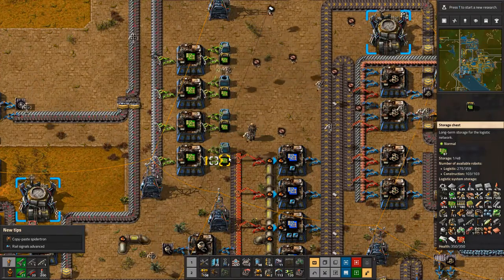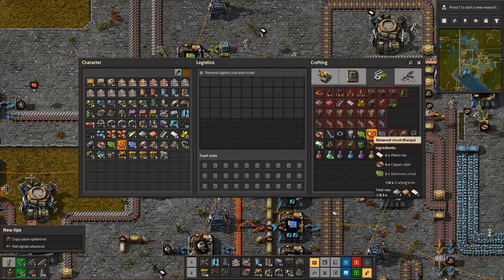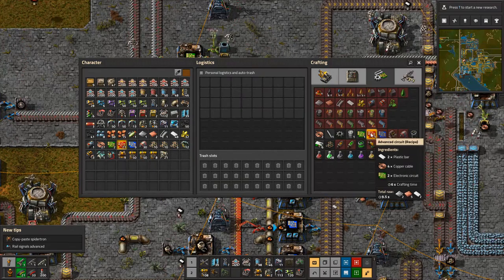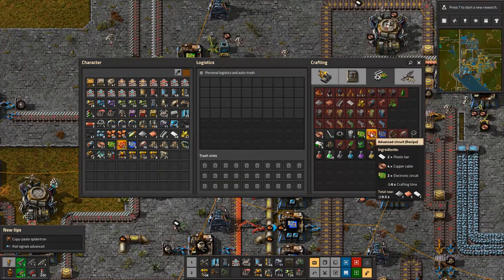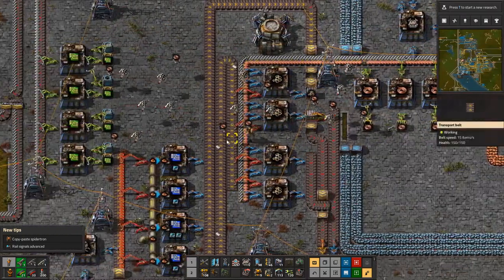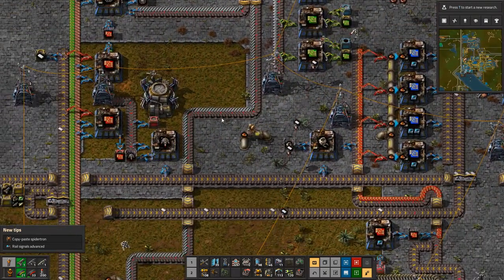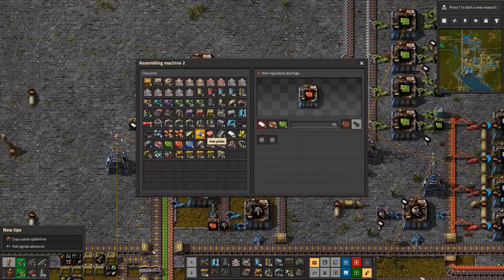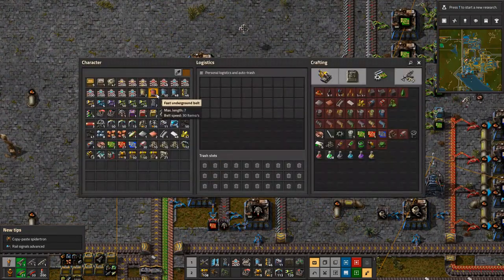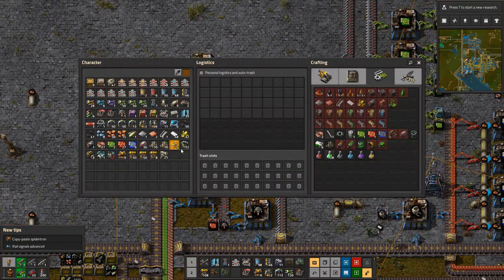Alright. All because I want to try to make rocket controls. Oh, God. The next ingredient is green with a whole bunch of copper cable. Oh, man. Okay, maybe we could do something with this. We already have this set up, so maybe we can... No, we need a request chest.